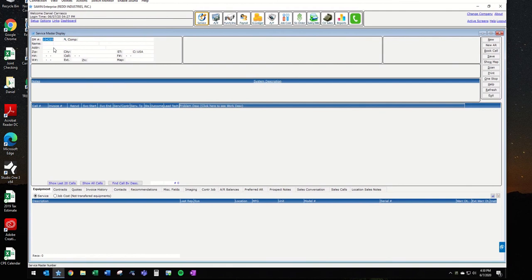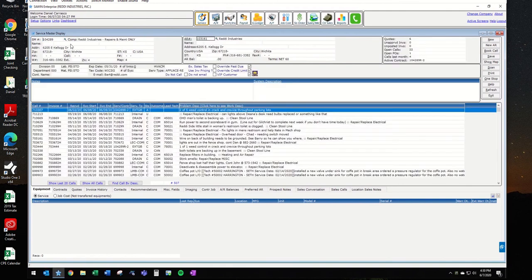So this is the service master display. It shows you the company name here in our case, the address, zip code, phone numbers. This side over here is the AR side. So this is the accounts receivable. It's where we would keep track of any bills that are due. It will show you the AR balance, the billing address where the bills would actually go to, and the terms that they have. Some other basic parts here are the division and department, the tax code. That's important that you choose the correct tax code. The service type, that's just a default service type for now.